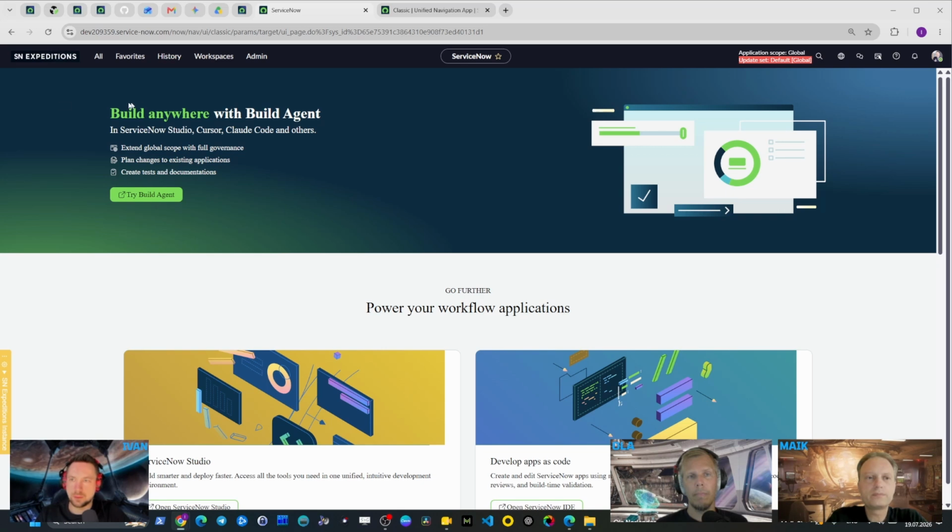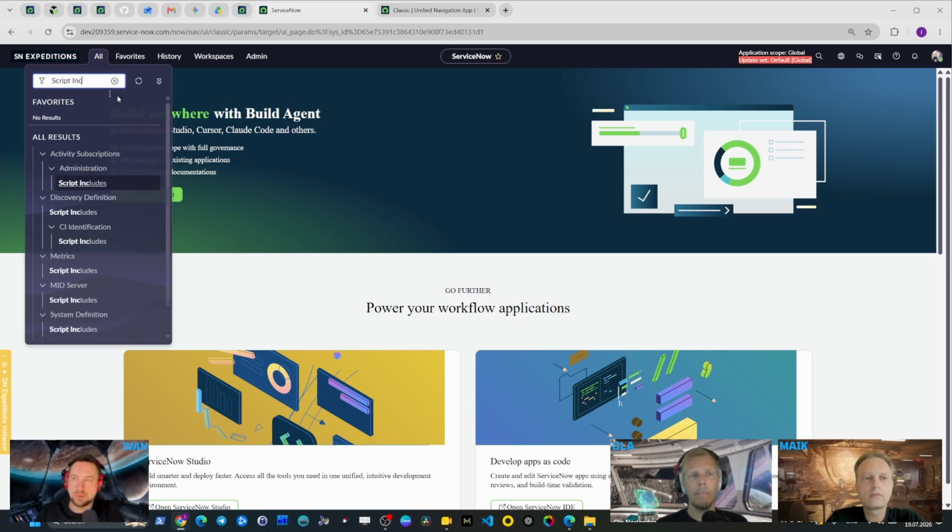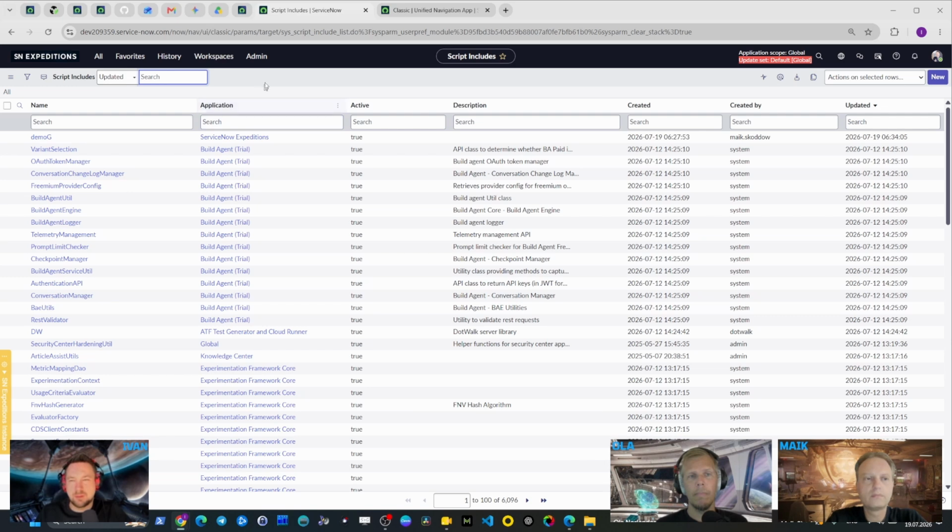Well, let's go. In the platform, if you open the application navigator as admin, you can look for script includes, and then under System Definition, you'll find the main module for them. But where does the name script includes come from? I'm not sure 100%, but it's about how scripts were included in former times. There's a method in the platform called gs.include, where you enter the name of the script include. But today you don't need to do this anymore, because whenever you reference a script include name, it's included automatically by the engine. So you don't need to care anymore about including the scripts.